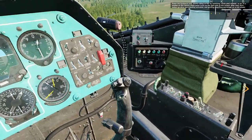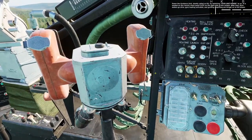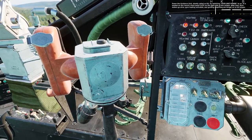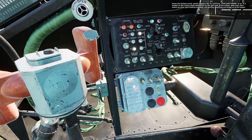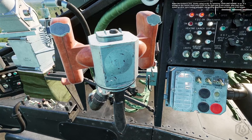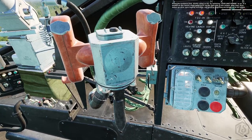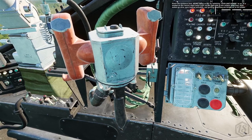Power the guidance unit, shortly called the SGU, by switching guidance unit power to on. It's located on the launch check panel, LCP, on the right side of the cockpit. After that, gyro motors go live, gyro heating is activated, and guiding amplifiers are turned on to full power.